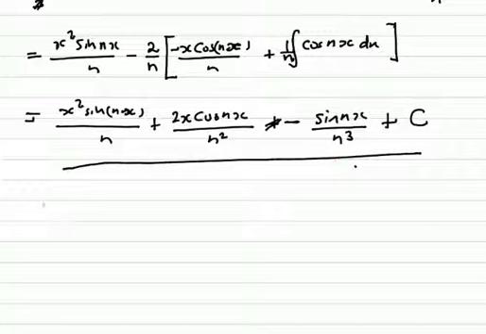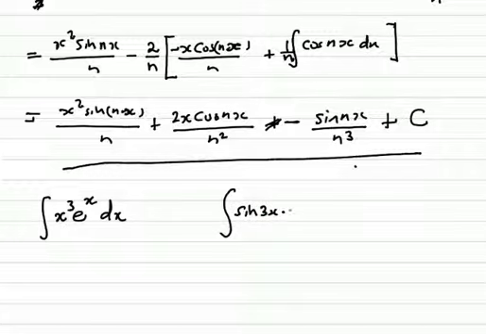So try to do the following also. Let's say we've got the integral of x to the power 3 e to the power of x dx, and the integral of, let's say, sine 3x multiplied by a to the power of x. Try to do this one, but this one here is going to present new problems, which I'm going to explain in the last example I'm going to give you later. Thank you. Let's stop there for a while.